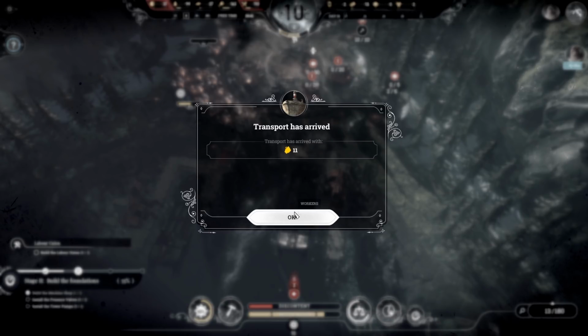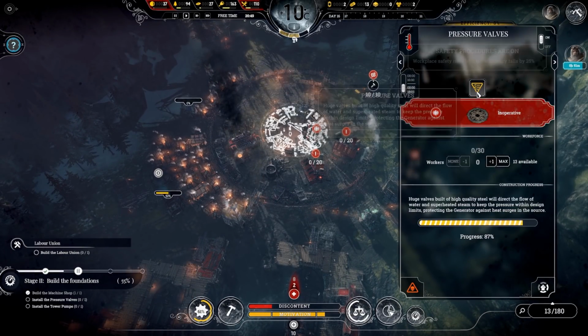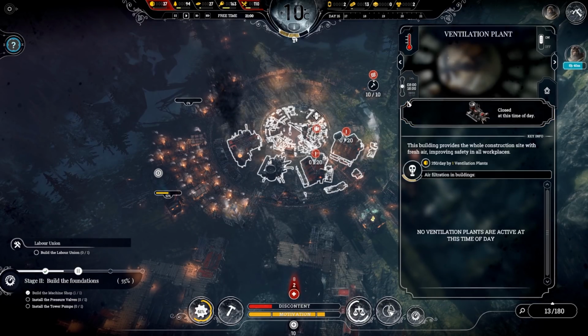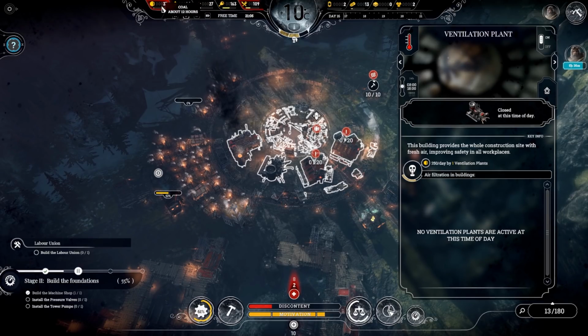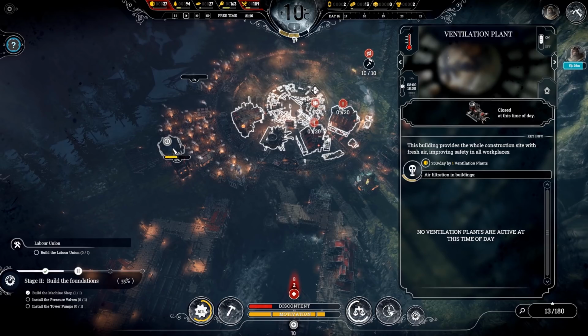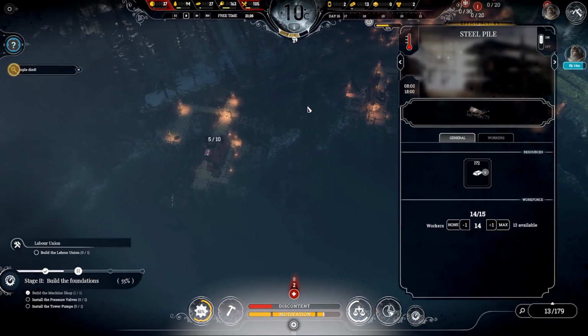Ooh, transport has arrived. 11 new workers. Great. You're still dangerous. That's because we're not working this until tomorrow morning. We are very low on coal, which is a problem. We're relatively low on coal, which is a problem. Very low is a strong word.